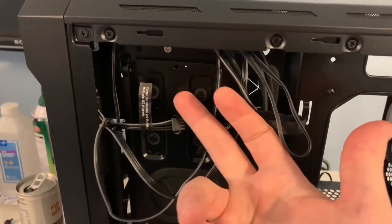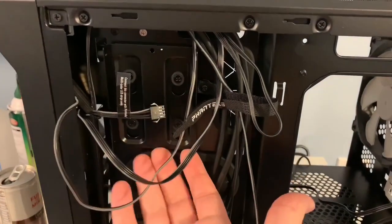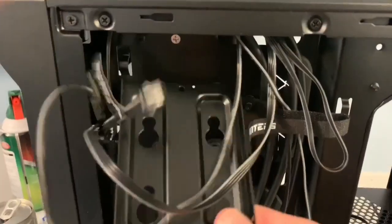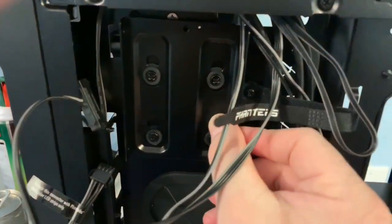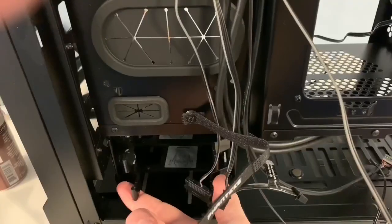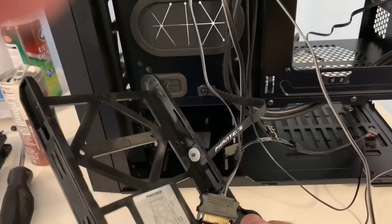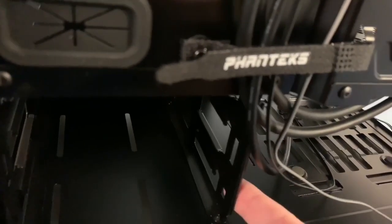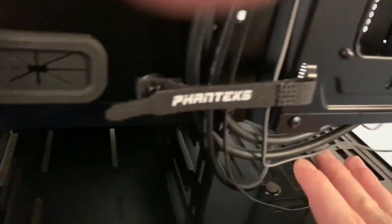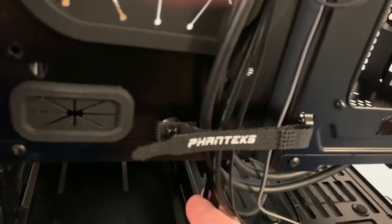Here is your hard drive cage. If you want to put another hard drive or SSD in, just push up on it and it slides right up. Mount your hard drive or SSD through the holes and push it back down. You have two cages — just squeeze them and they slide right out. I'm not going to use these since I don't use spinning hard drives. You can actually remove the entire cage, which is really awesome. I wanted to take this piece of metal out so I can get the power supply in and route cables more easily.